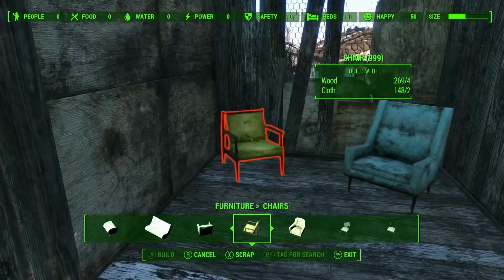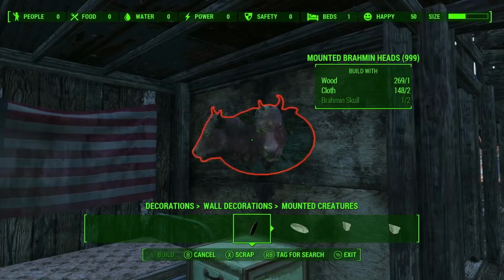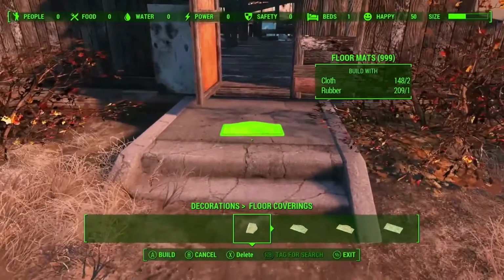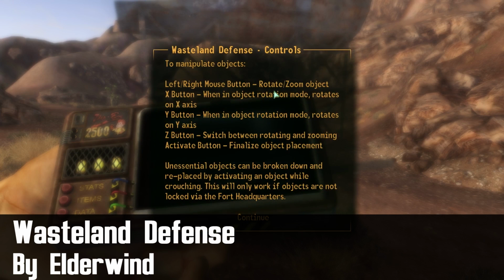Last, but certainly not least, is a mod that was released way before Fallout 4's announcement, but adds a settlement building feature not unlike the one announced for Fallout 4. I'm sure many of you have heard of this mod already. This is Wasteland Defense by Elderwind. This is a huge mod with a ton of features which I could probably talk about for hours.